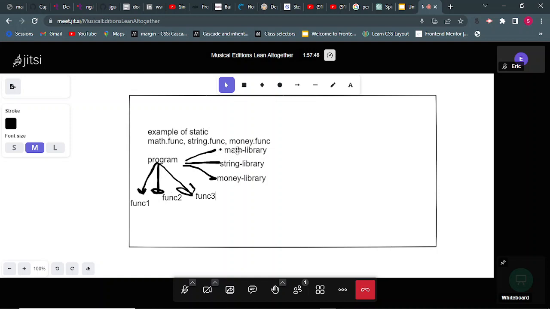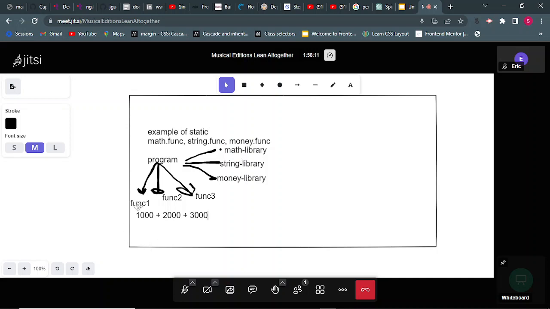Let's assume we have 1,000 space here, 2,000, 3,000. So we now have 1,000 plus 2,000 plus 3,000 spaces of memory.